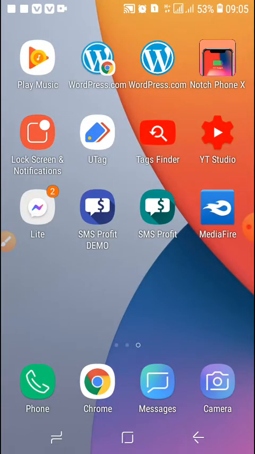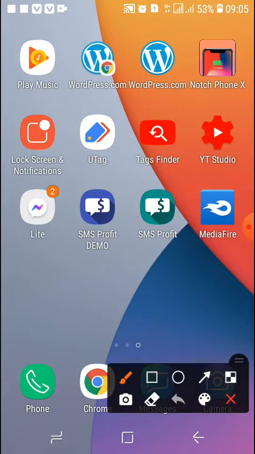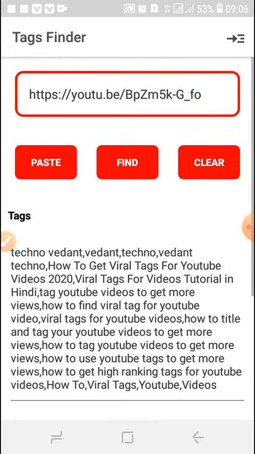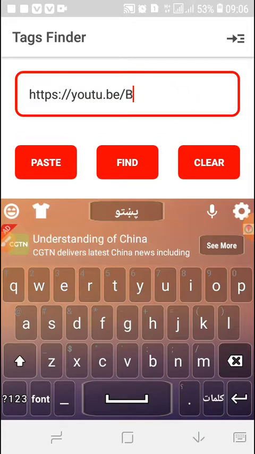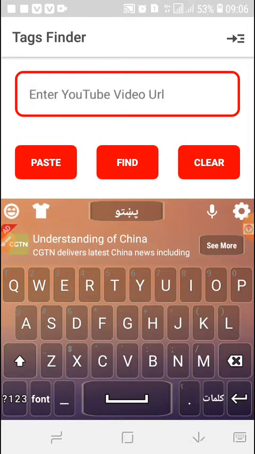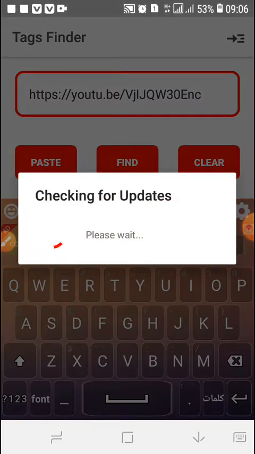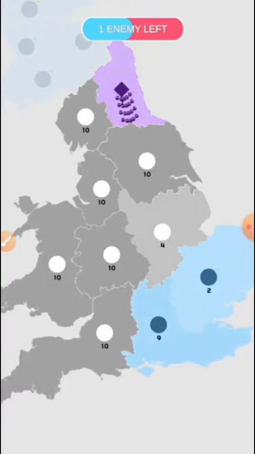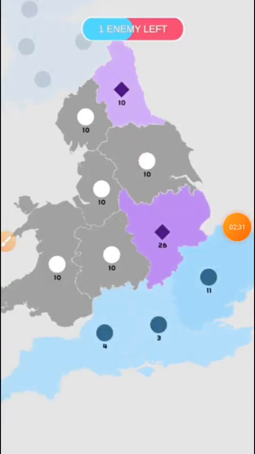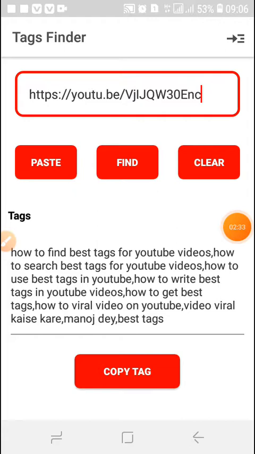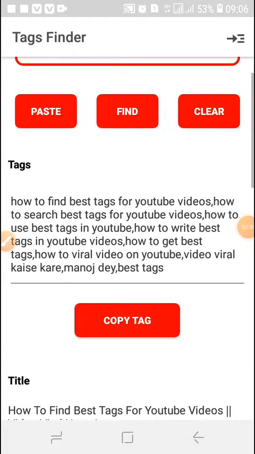Come on to Text Finder, copy the video link and paste it here, and click find. Ads are coming, so I will skip the video. I skipped the video, and those are the tags.